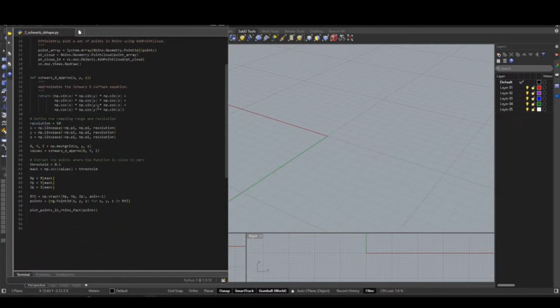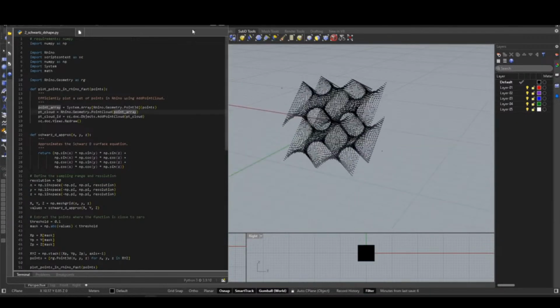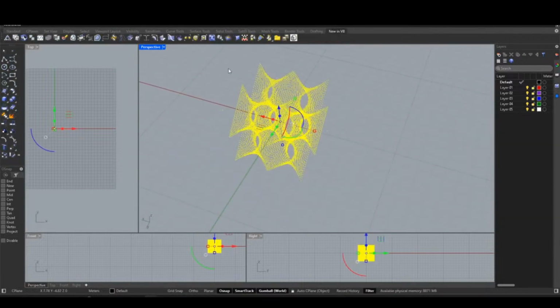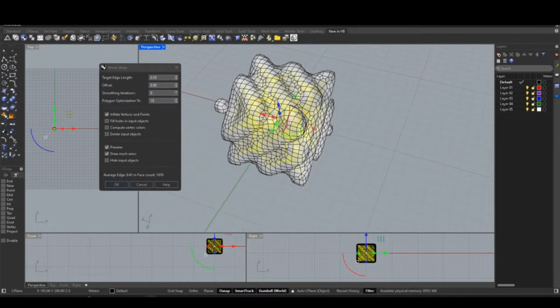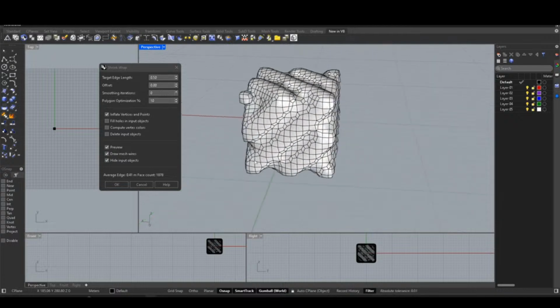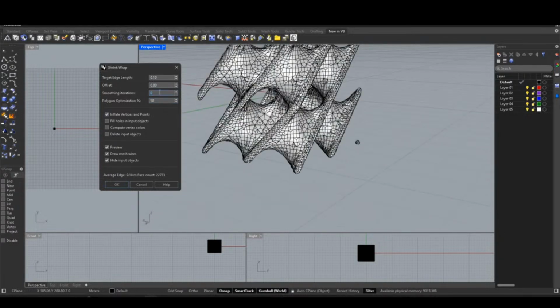Yeah, so taking that code, I just copy and paste exactly what ChatGPT gives, and this is the Schwartz function. So I think this is the P or gyroid shape. So it just generated that point cloud. I didn't write any script. And then there's this new in V8 tool in Rhino, the shrink wrap tool. And you set the target edge lengths. So here I'm just setting the edge lengths in a preview. It starts to wrap the mesh, and then you can keep decreasing the target edge length until you get to about the size of your point cloud. And you get this really nice geometry that I think would be really, really difficult.